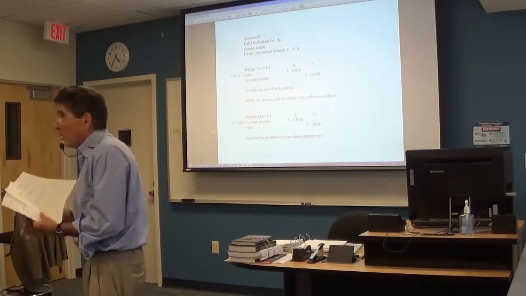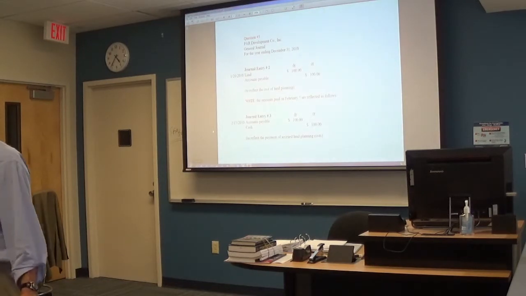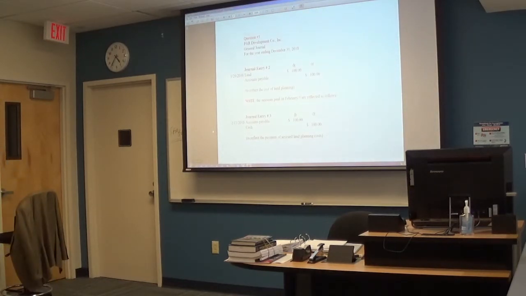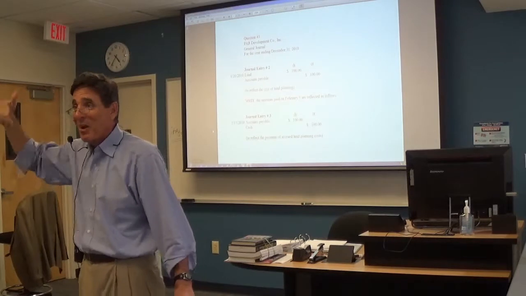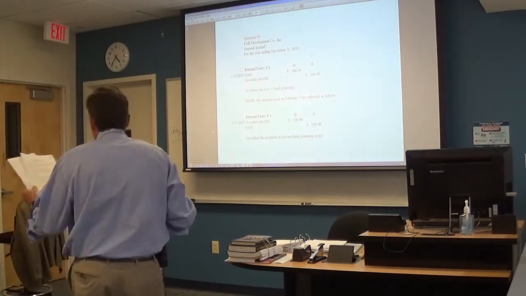So how many components are there to a set of financial statements? Five, right? A cover page, a balance sheet, an income statement, a statement of cash flow, and footnotes. And if I repeat things in class two or three times, there's a reason, like you may need to know that at 5:45, okay? Let's move on.